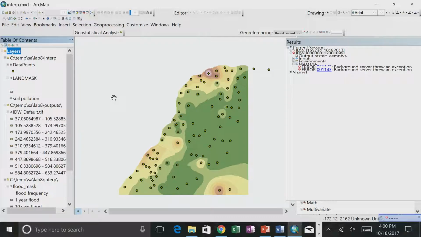Mask is the same layer. So you can change this one and then change the other two under processing.